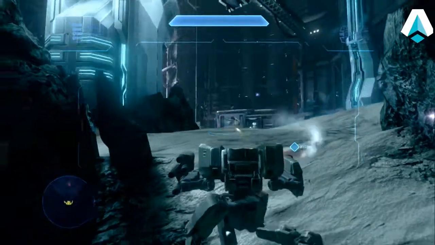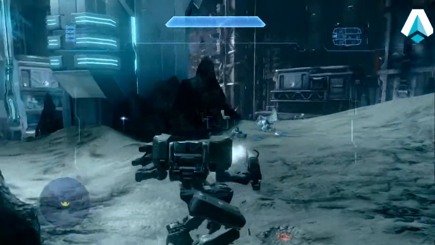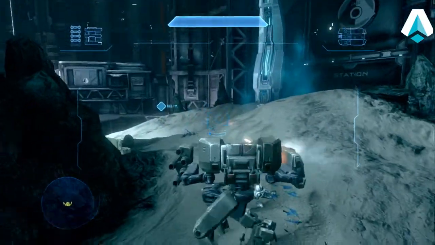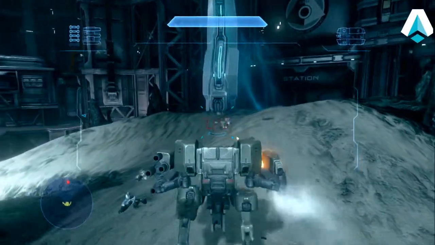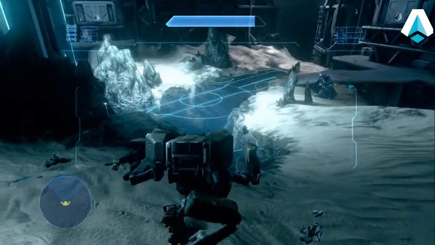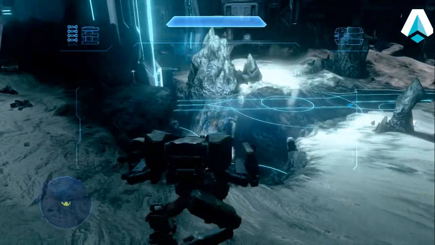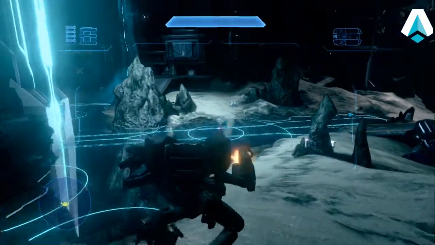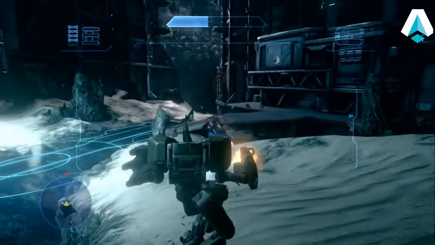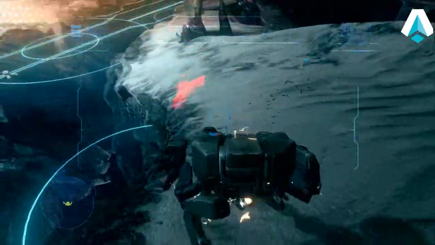Alright, but we're going to have to go through a couple of groups of grunts here. Go for the grenade. Not sure how he got that off before I killed him. Oh, there's another group of grunts over here. Take them out. And there's the wraith that I was missing. He got stuck. I'm not sure where that was. Now I see him. Go ahead and blow the wraith up.